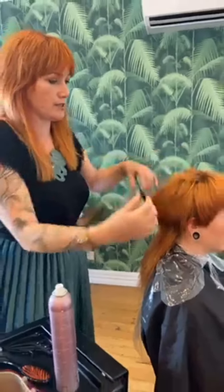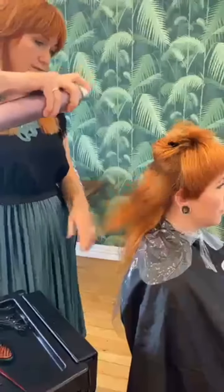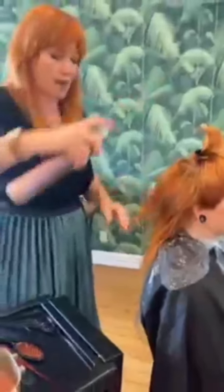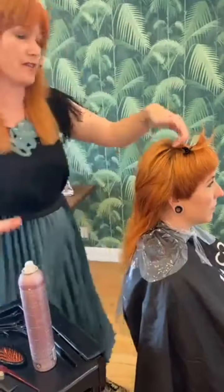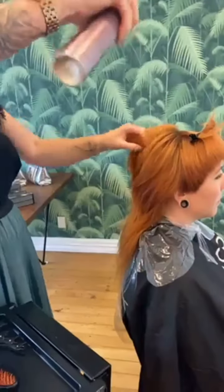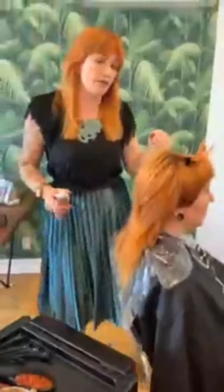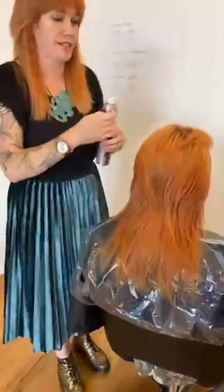So short bursts, and always away from your client's face. So about 30 centimetres away, and just short bursts. We have found, since we've had Defy Damage, it's just the easiest treatment to use. Your clients instantly feel that treatment. They can feel their hair healthy and shiny and strong. So that's the key things to remember, it's going to make it 5 times stronger, 80% less breakage. It's also going to help with the colour distribution, so even colour distribution.